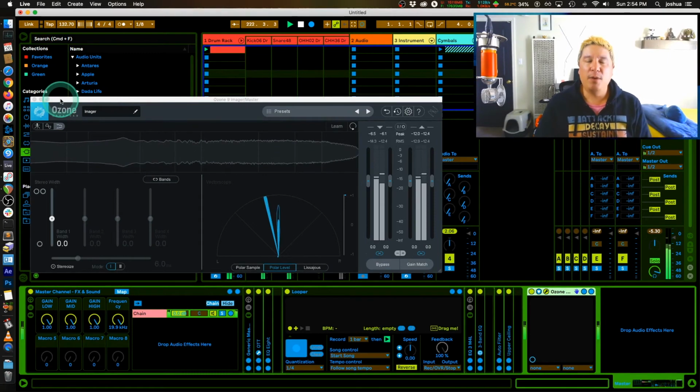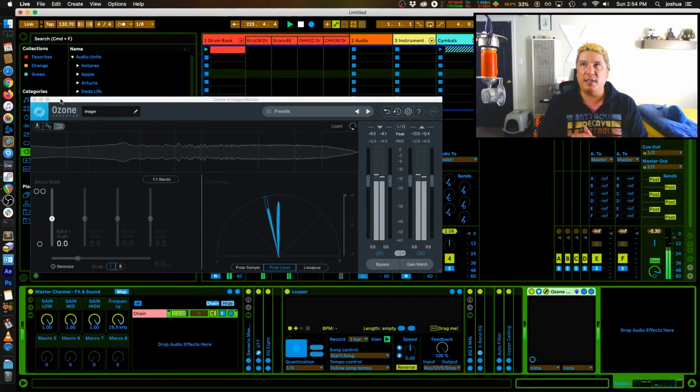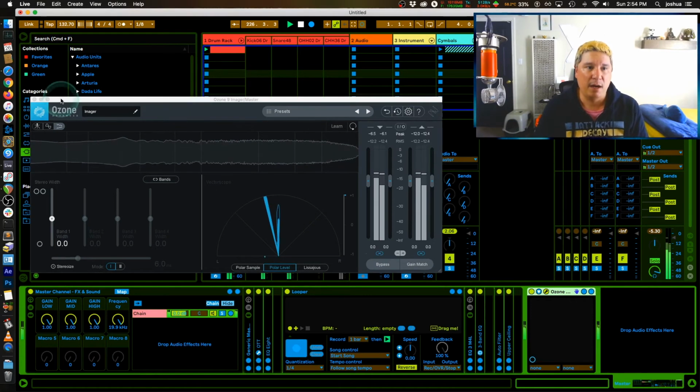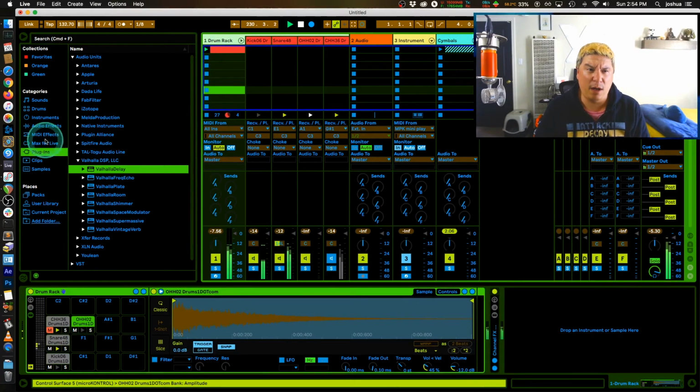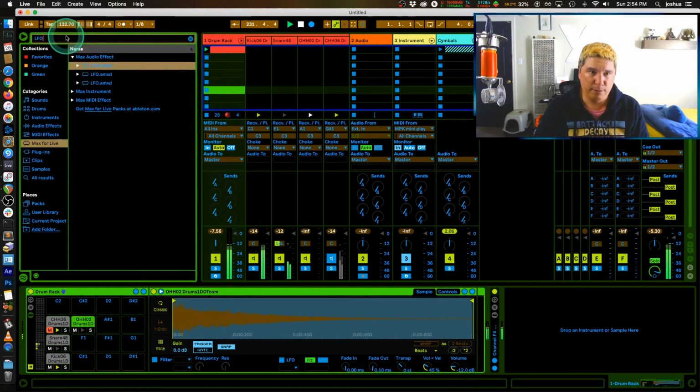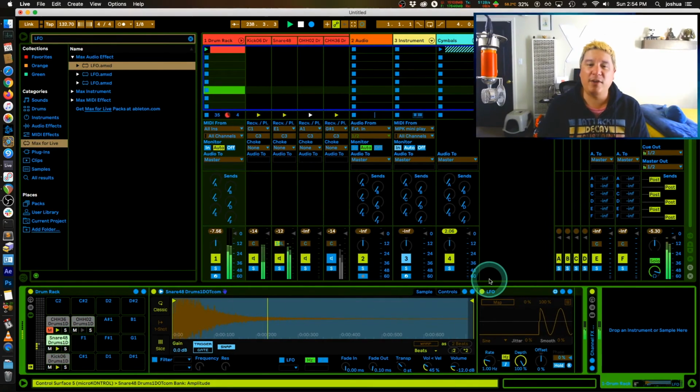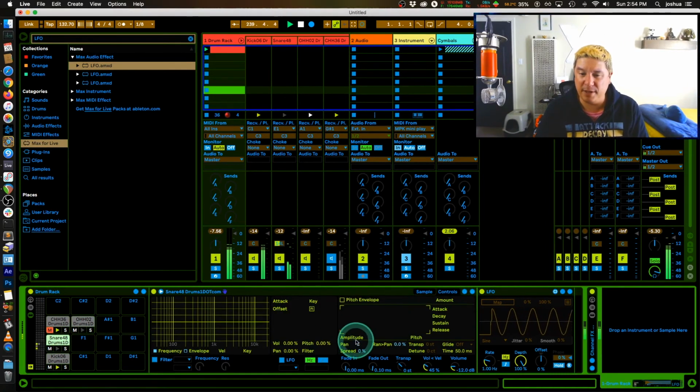What I really want to go for now is a slight modulation to the stereo positioning of the snare. And how I'm going to achieve that is by using an LFO to control the panning in a subtle way. So let me get my LFO. Boom. And we're going to drop it over here. Is this the snare? No, that's the open hat. Where's the snare? Cool, we have our LFO, and we're going to map it to the panning right here. So let's go ahead and map it.